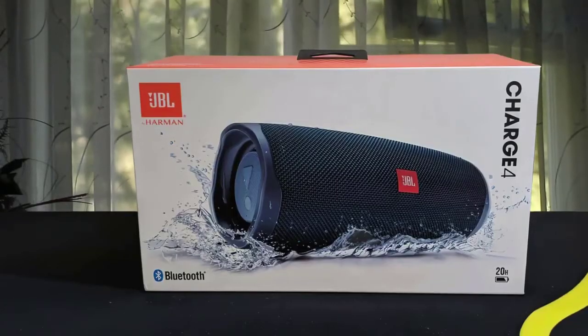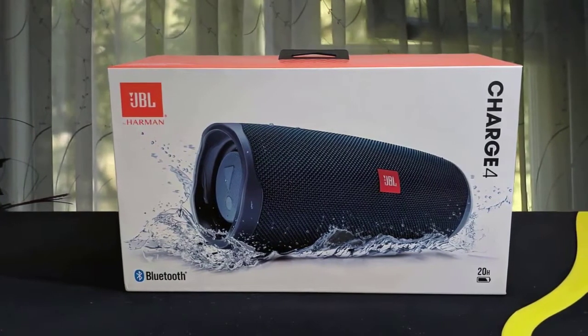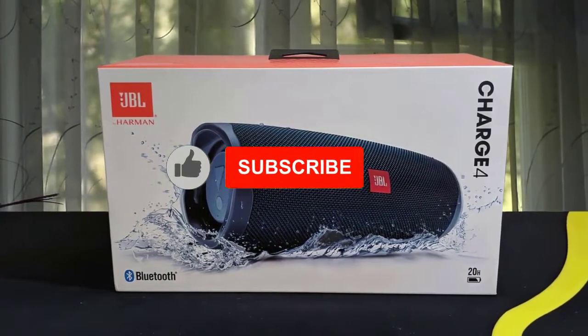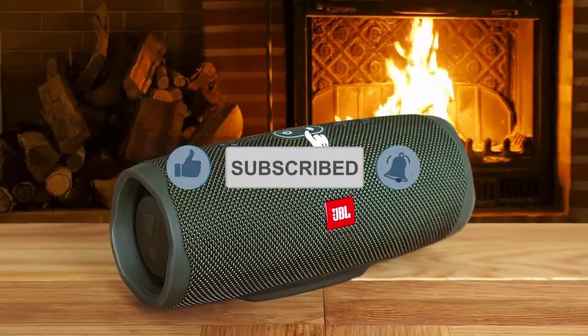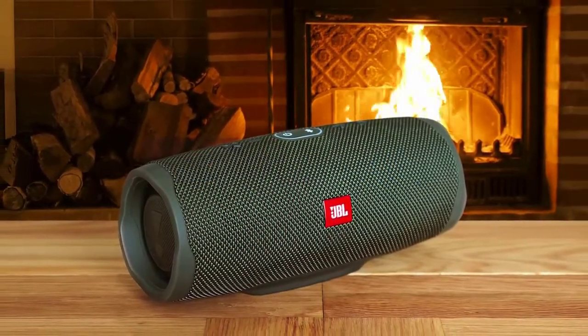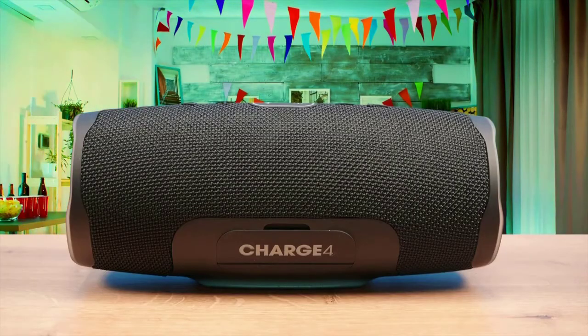While it has a pretty directional sound, thanks to its loudness, this device can fill out a room without any problem. The biggest improvements come in the sound performance — the speaker comes with an ultra-balanced sound that's very pleasing to the ear and works excellently with every single genre. Unlike its predecessor, which had lacking treble performance, this one delivers pretty sharp highs and is the definitive best speaker in the JBL lineup.